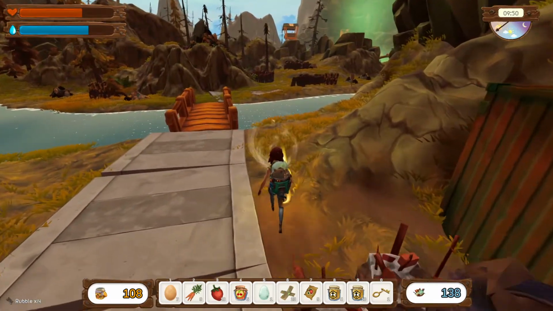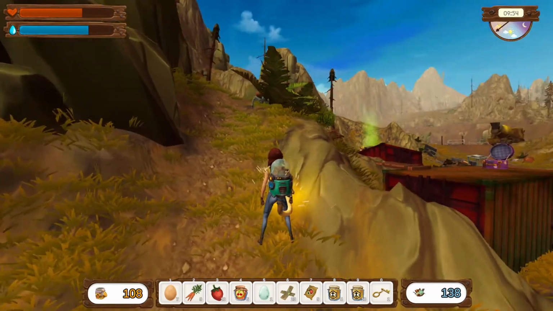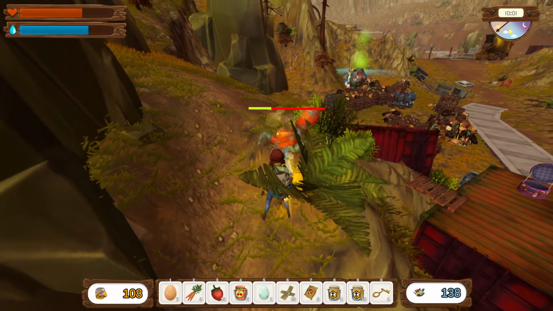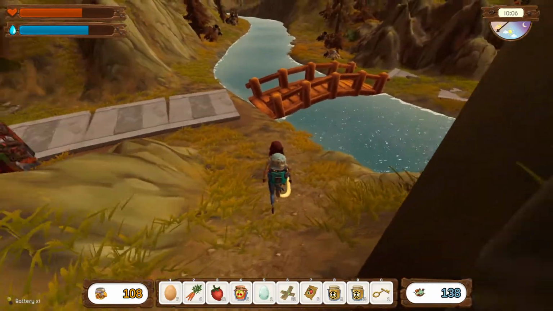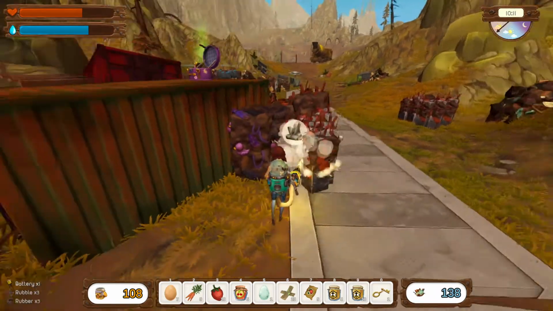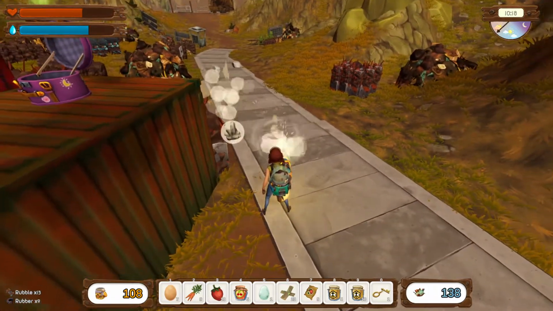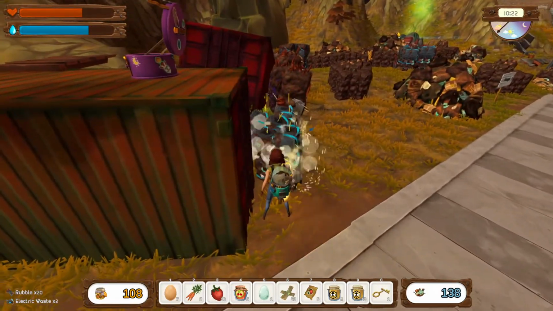Have to fight our way through. No going around the back this time. Or maybe... Alright, I guess it looks like we can go around the back. And it can even do from above. Oh, they're looking for me. Whoop. Ha! There it is.